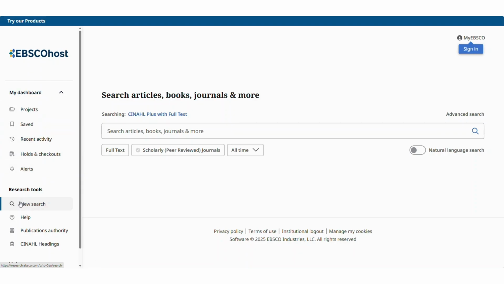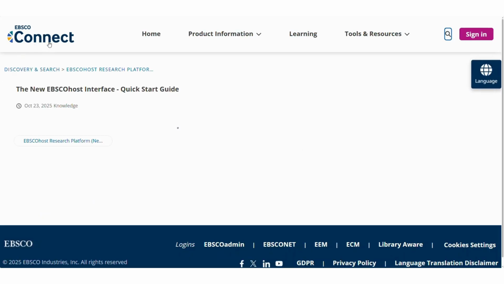Just beneath the dashboard, you have your research tools. So the new search, as mentioned earlier, will take you back to the landing page, and this will also reset all the filters that you've applied. Then you can also access the help button and it will take you to our help website, which is called EBSCO Connect.